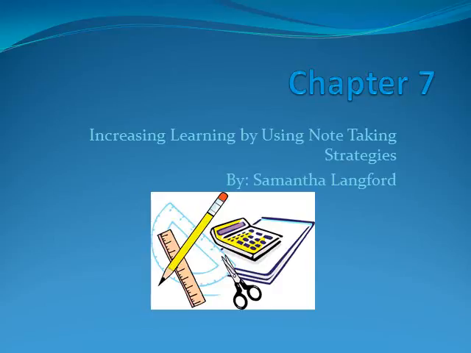Preparing to become a math teacher, note-taking is a fundamental part of math, and that is why I chose this chapter. I've mixed up the strategies a bit in order of what I found to be most effective for math students/teachers. And just a quick note, at the end of each strategy, I will emphasize how I could implement or use it in my future classrooms.